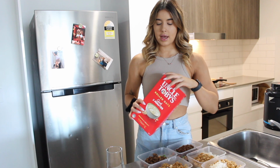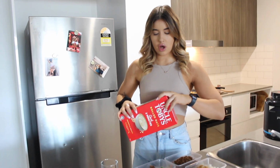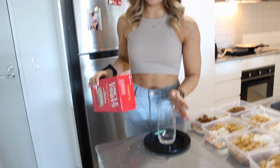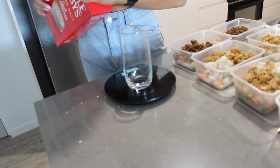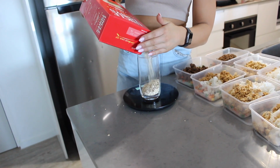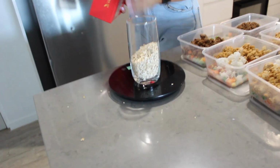What I do is I grab my oats and I put them into a Ziploc bag. How I do this, just so it's easy to weigh, is I'm gonna put it in a glass, then put the glass into the Ziploc bags. I'm gonna have 55 grams here, pouring that in. There we go, 55 grams. And then I'm just going to pour it in the bag.